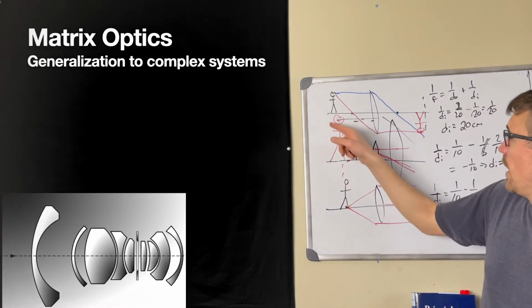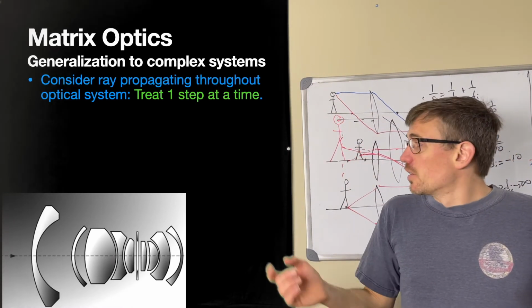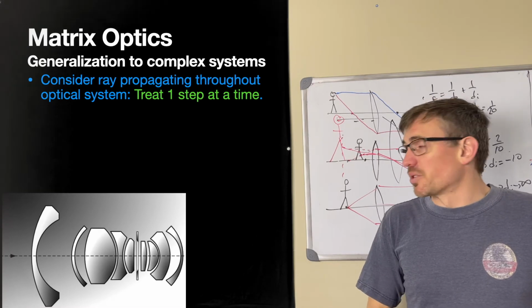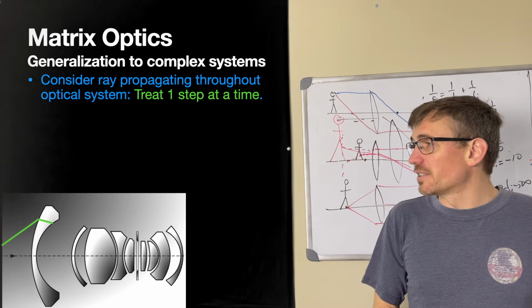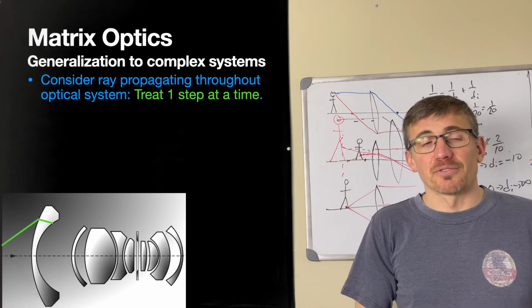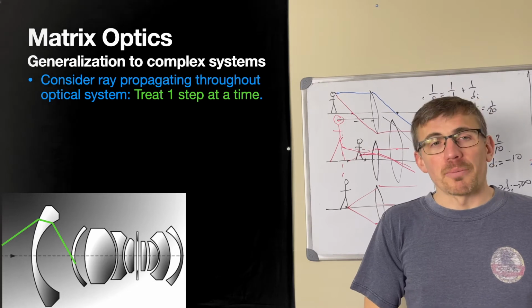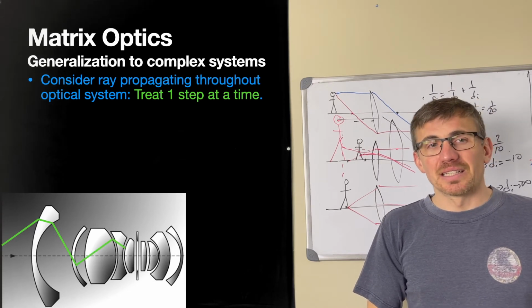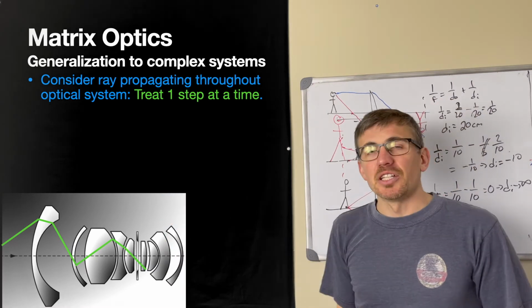Well, we were kind of drawing these lines before. Let's actually do that now. So let's look at this system one step at a time. We'll shine in a beam at some angle. It'll hit the first lens and refract. We know how to calculate that from Snell's law. It'll hit the second lens. It'll propagate for a bit, hit another lens, and continue propagating again and again. And we can calculate what happens to each ray this way.